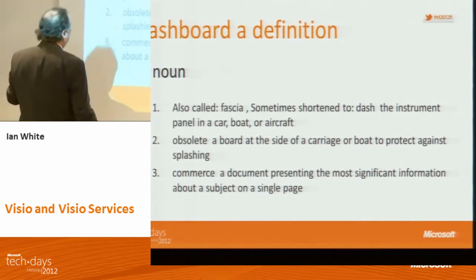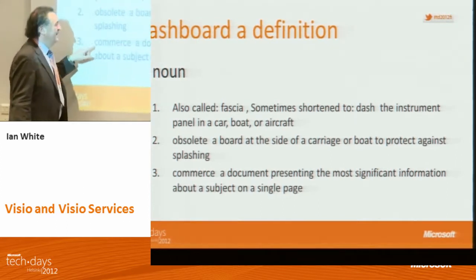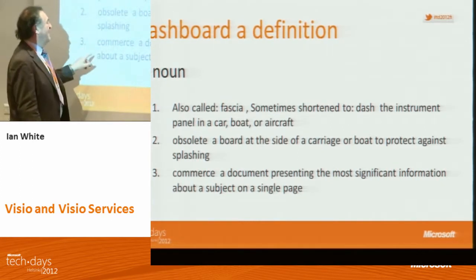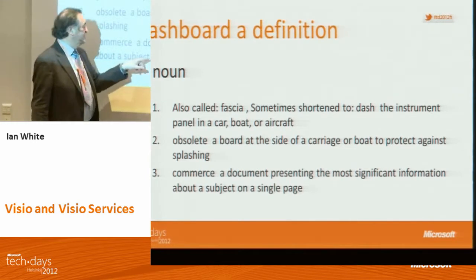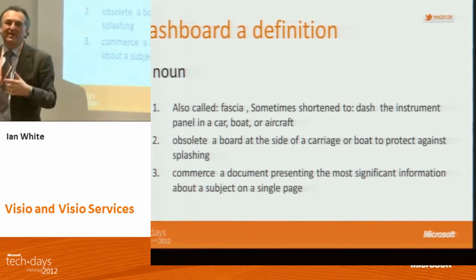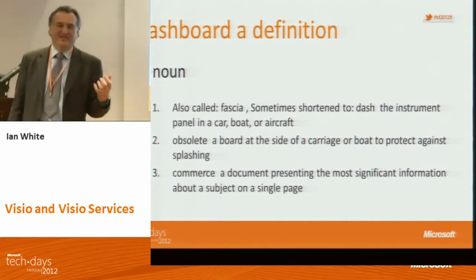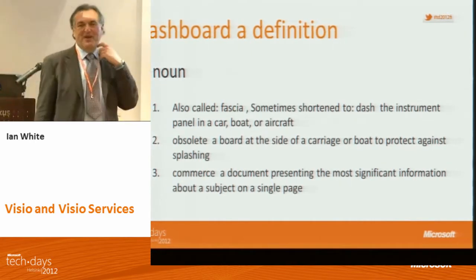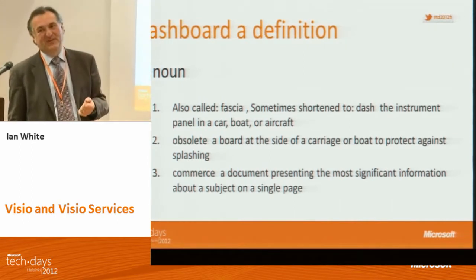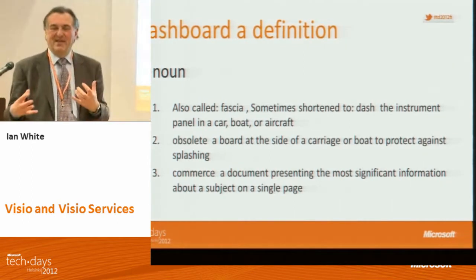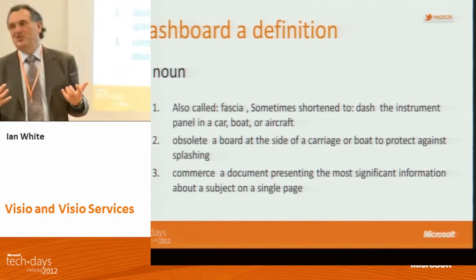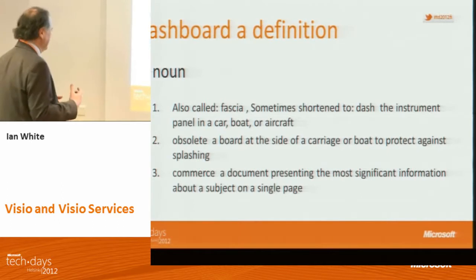And then, more importantly, the third one, a document presenting the most significant information about a single subject on a single page. Single page being the object here. If you start having to go into multiple pages for a dashboard, the probability is it's not the right dashboard that you're designing. So you have to really think about how you can encapsulate the information you want to present in a single place.